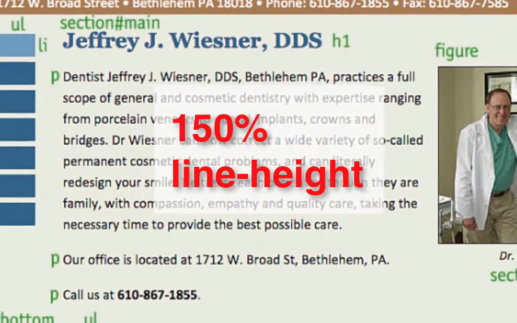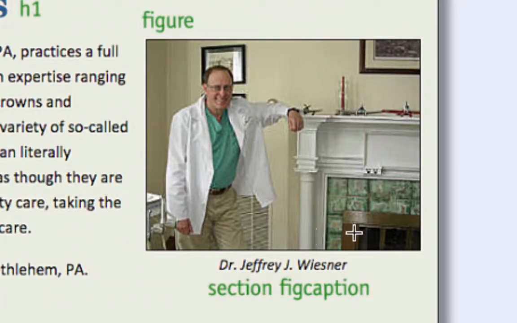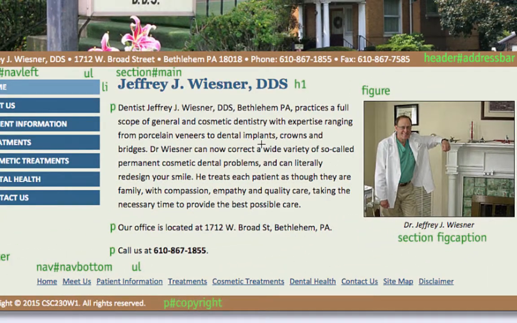And then this figure over here, if you notice, the image is actually going to have a border on it. And we can't put the border on figure because it'll go around the whole thing. So we're going to put a border around image, a little thin border, like a 1 pixel border. And this is kind of like that other file that we worked on. And I think that's pretty much it. And then we're going to have to float it to the right so that everything else goes to the left of it in its HTML in that particular section. Then we're going to have to float these two elements, but let's just focus on that first.